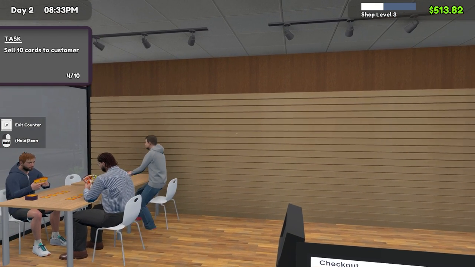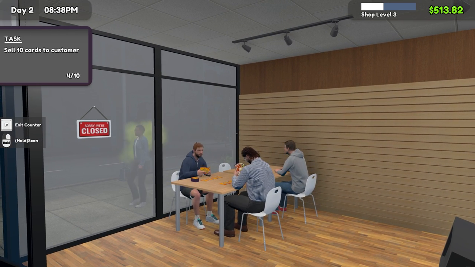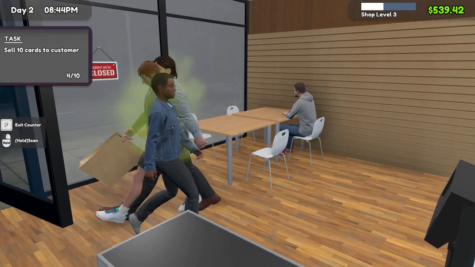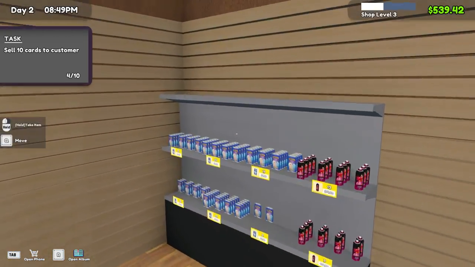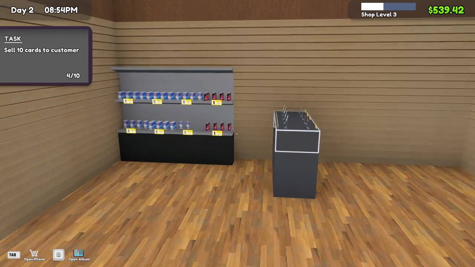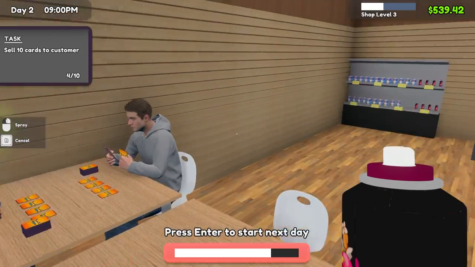So what's this guy going to do? I don't know. We're going to go till 9 o'clock, guys. I don't think we're going to get the cards sold in this episode, but it is a good look at the prologue. If I can sell the cards, I will, but if I keep getting people like this coming in, they're just going to annoy me. I can't have that stink.